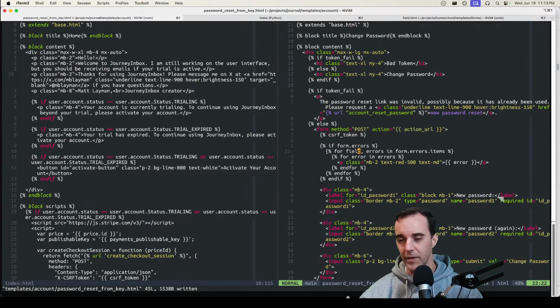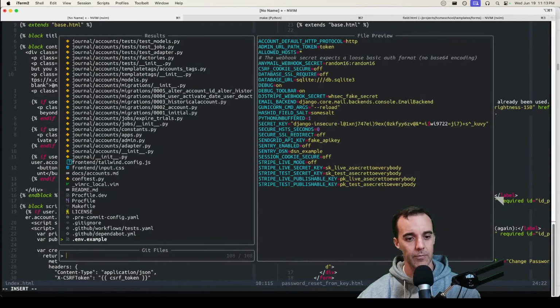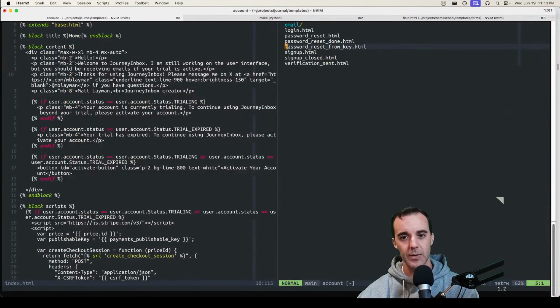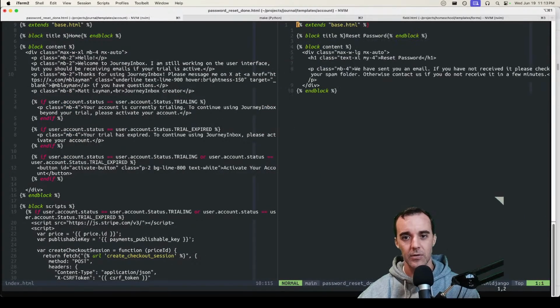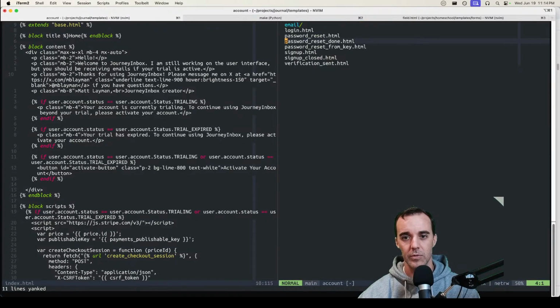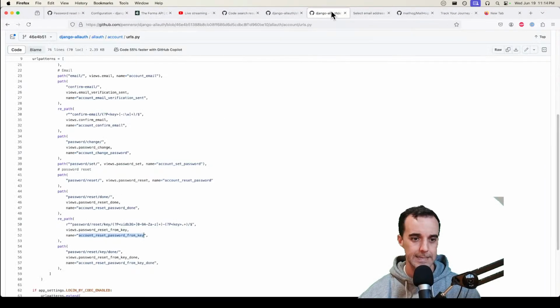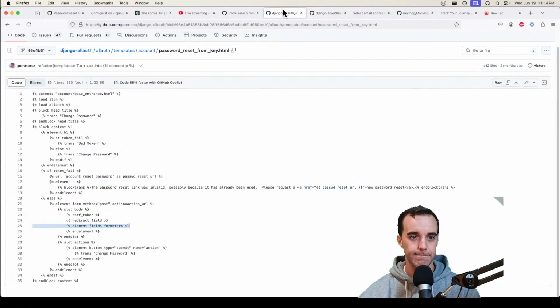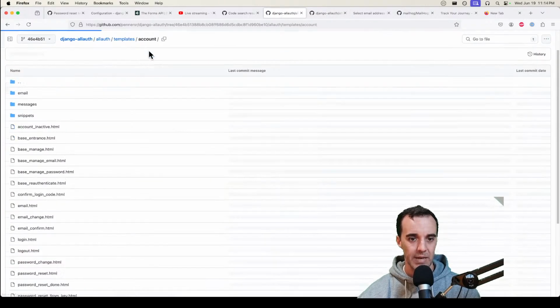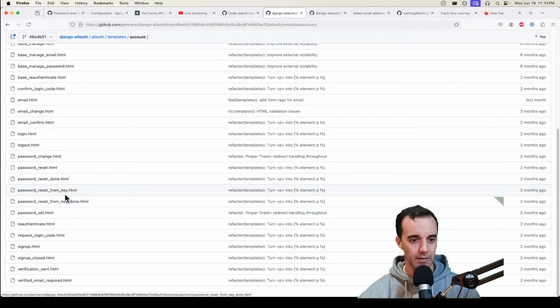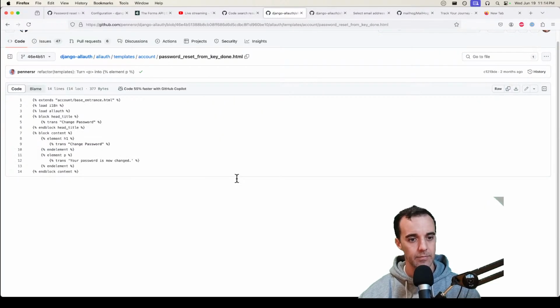We've still got one more thing, which I'm hoping we can knock out pretty quickly. So our last template is the done thing, right? What was it called? Password reset from key done. Yeah. There we go. This is like you're really done.